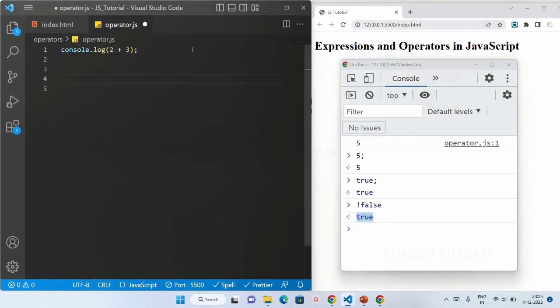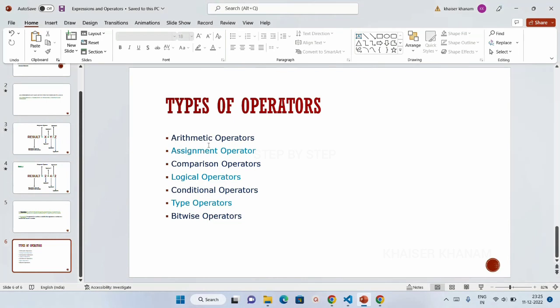In later sessions, we are going to learn more deeply about each and every operator. As we have seen, we have all these operators, and we are going to go through all of them in depth, and also do a practice set so that you will have a clear idea on each and every operator and you will be able to build more logical things when you learn about these operators. Operators play a very important role in JavaScript, so you should be very good at operators. That's all for this session. In the next session, we are going to continue with operators and understand more about them.